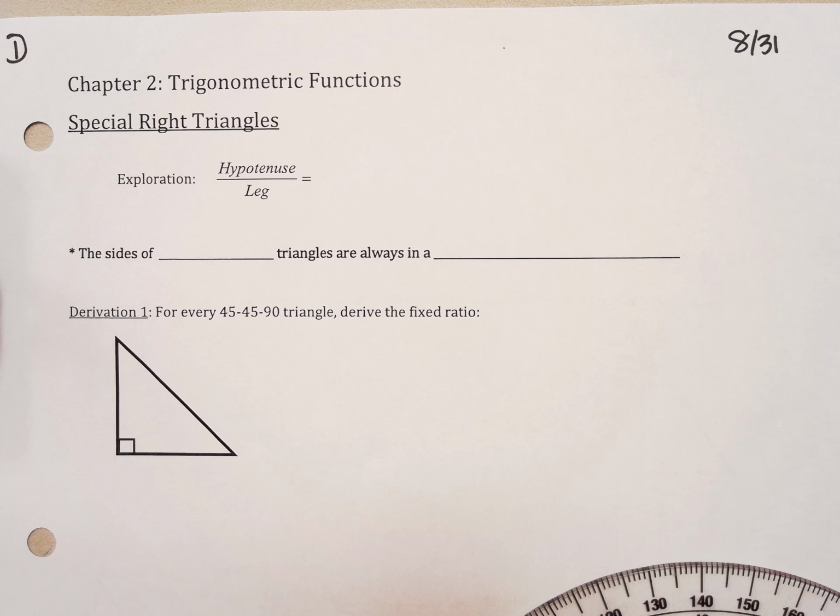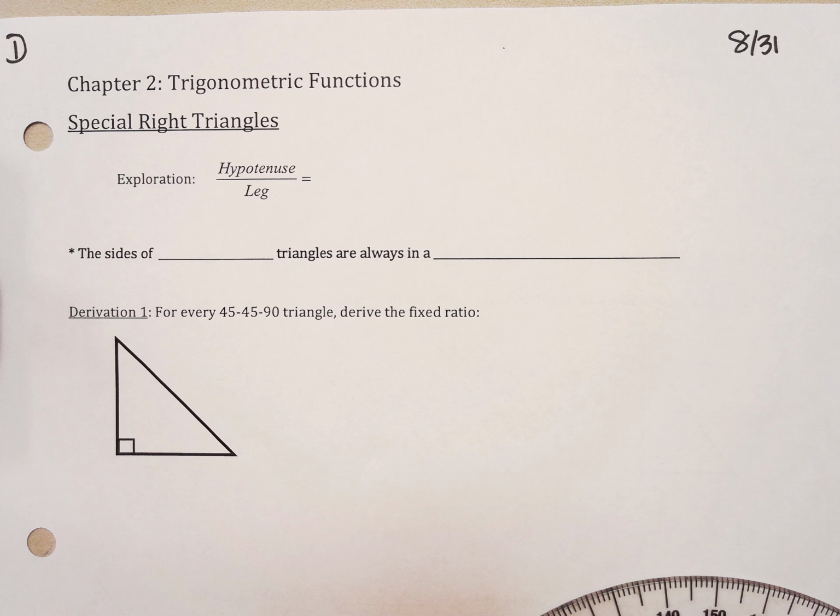Today you should remember the special right triangles, but we're just going to go through that a little bit and uncover the relationship that is formed between them. Now again, the main part that's different about this class versus the other classes that you've taken is these derivations, so actually coming up with the fixed ratio of our special right triangles, 45, 45, 90 or 30, 60, 90, are things that you should know. You should know how to do that, how to replicate that, and explain where those things come from. So we're going to go through one of our derivations. The other derivation is for you to try on your own.